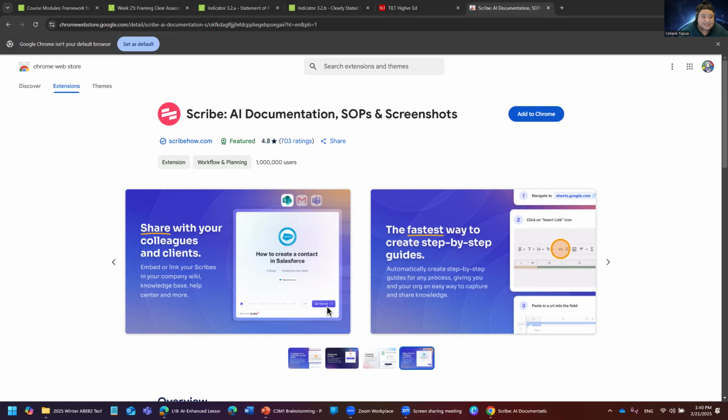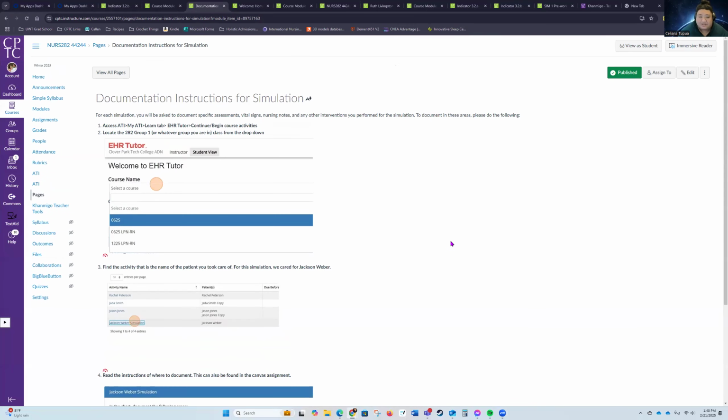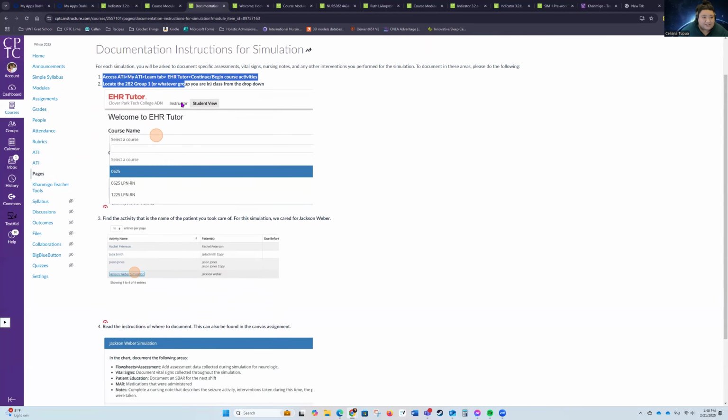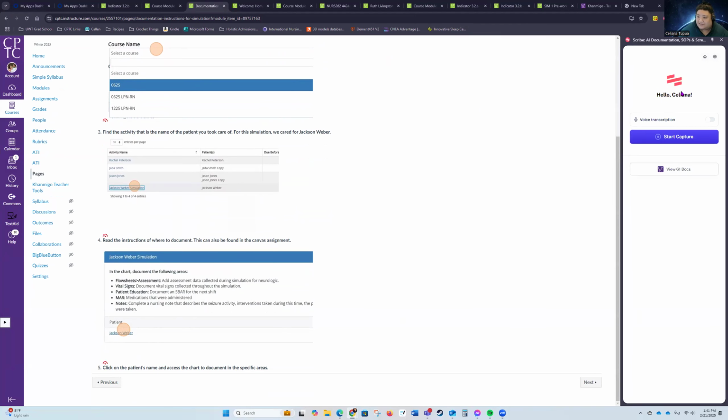Ever since then, I don't have students emailing me saying they don't know how to access these things, or where to click. So I'll share real quick what I put in. The one common thing students were emailing me about was, I don't know how to get to the patient chart for my simulation. So using the Scribe plugin, I was able to give them a step by step: here's where you click, this is what you look for, this is the activity, here's the patient, and then here's the website off to the side.